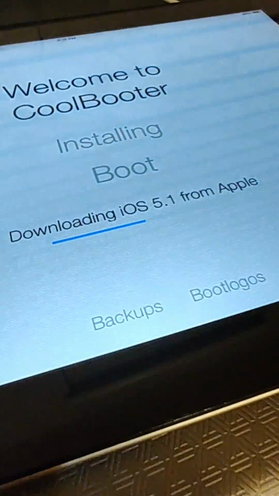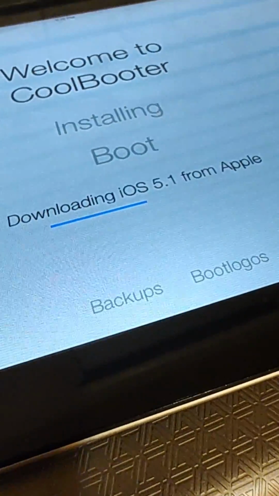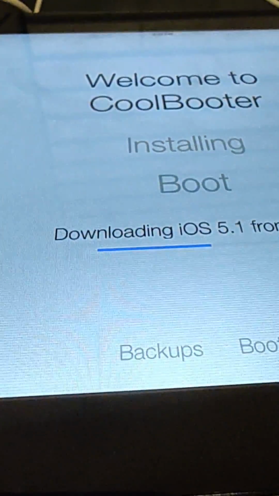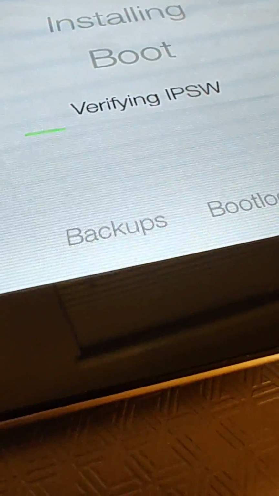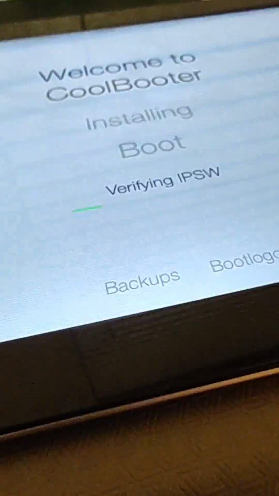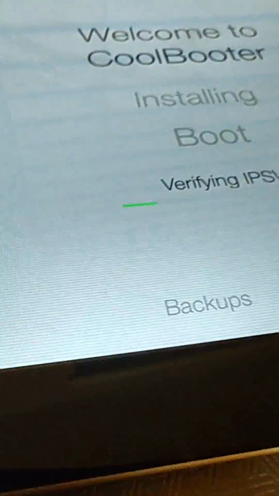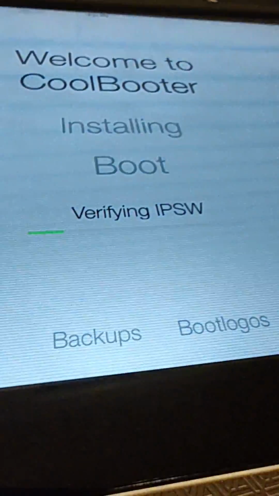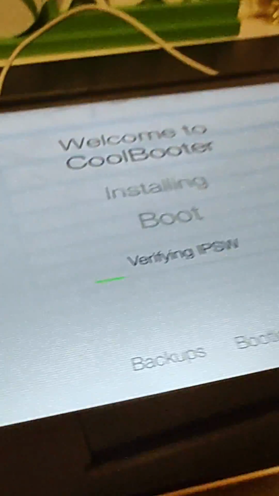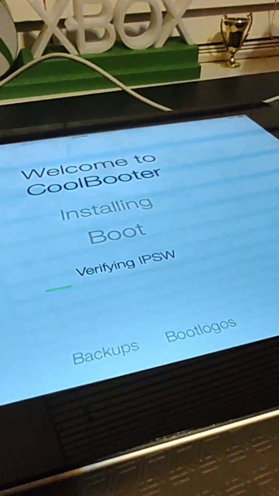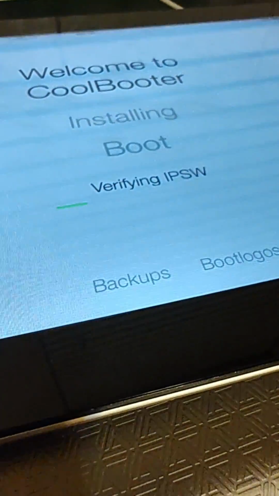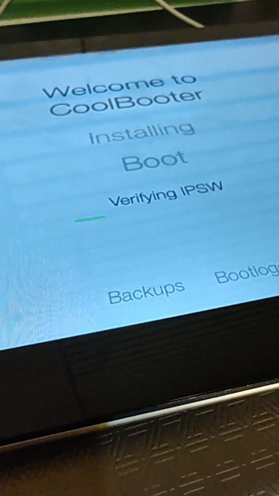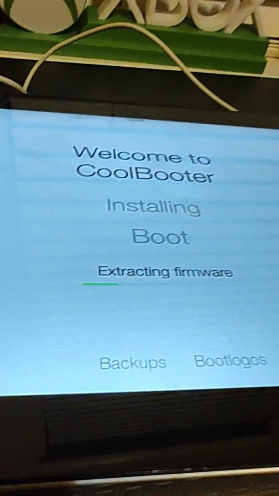I don't know why they removed it. This is just super insane and cool. Like, guys, who would not want this? So now it's on verifying IPSW. This is the part where it starts to get a bit longer, but it's actually really nice. And also, I'll mention this again, I am going to show you how to sync your photos and back up everything when you return to iOS 5. So I'm going to be doing an all-in-one video. Now it's on partnering.